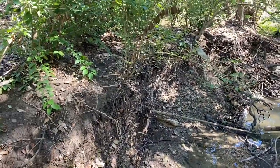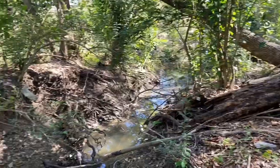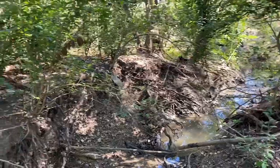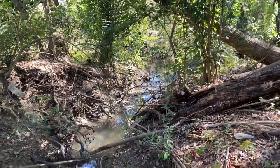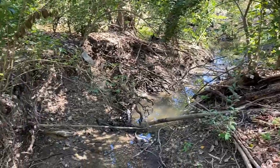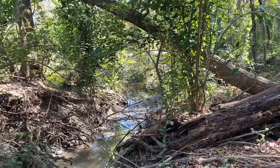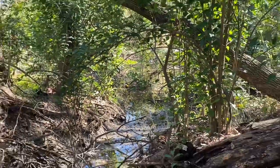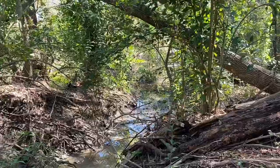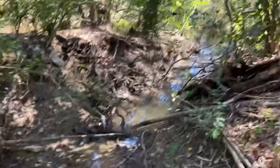All right friends, I'm out walking a creek today. It's so much cooler now in Texas — a high of 76 today — so I won't pass out with my hip waders on. And if you look way out there, that's the main creek. I've been walking forever trying to find anything, and I saw this little side creek.